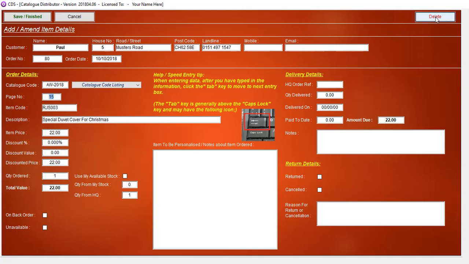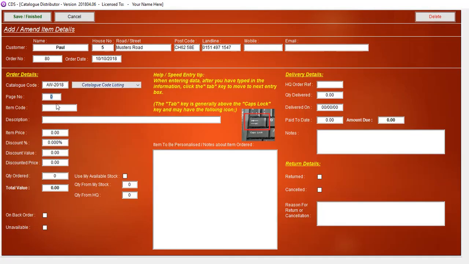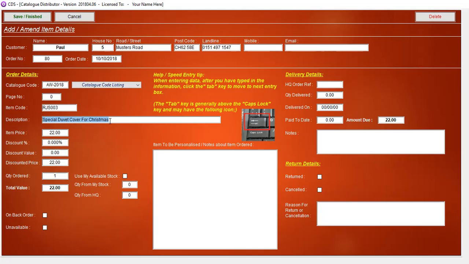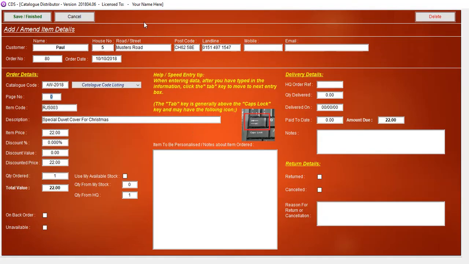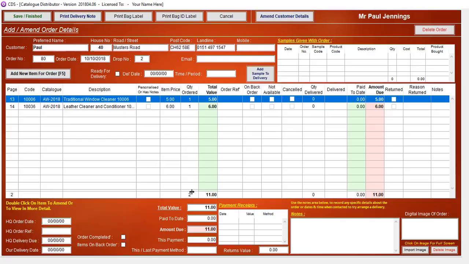I'm saying delete. I'm not deleting the library item. I'm only deleting this item from the order. So you can see that's now gone. Now if I was to go and put that item in again, you can see now please check the item as it may have been priced. So it's now located that item in the library for me to use. So I can just enter that in. Just going to remove that because that actually isn't on his order, even though it is a fictitious order. So we just delete that from there.